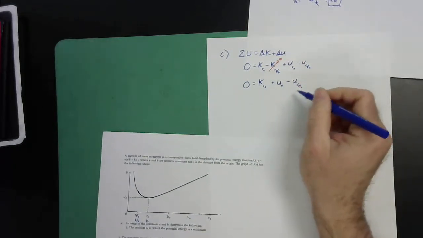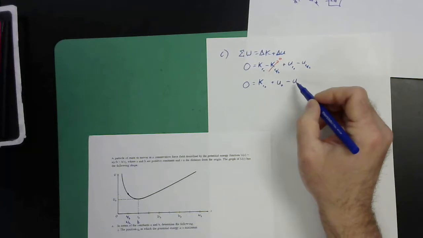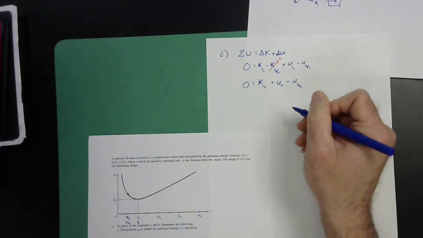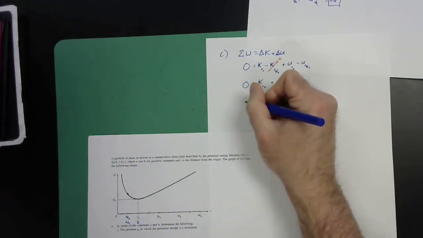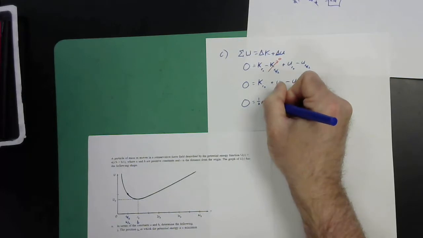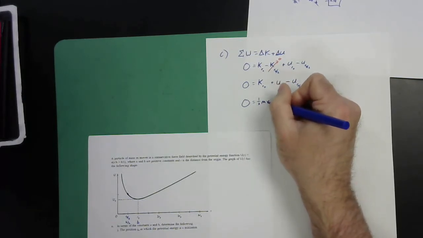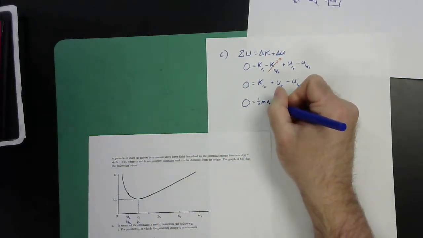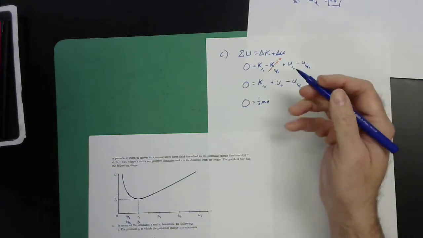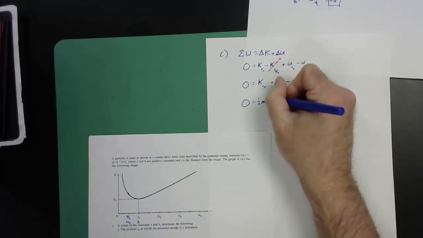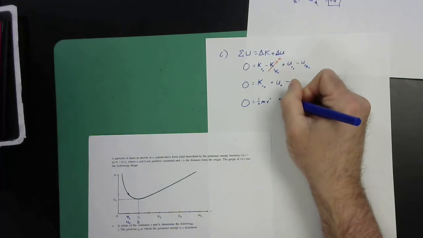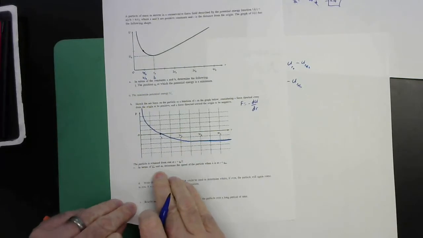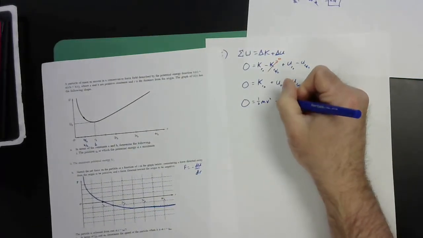So I can show my energy terms here. Here are all the non-zero terms. This is something I tell you to always write: the work energy theorem showing only the non-zero terms. We're trying to find the velocity, which is hidden in the kinetic energy equation. So I'm going to use the kinetic energy equation, 1/2 m, that V that we're trying to find, which is the V at R naught. They would probably like you to call that V naught to follow their notation, but I find that irritating. It's just the V we're trying to find, squared. Now, they want the answer in terms of U naught and M, so I'm going to leave this U naught alone.